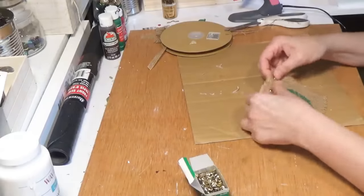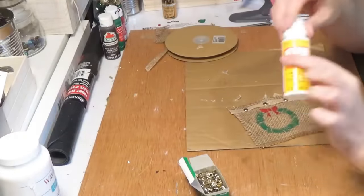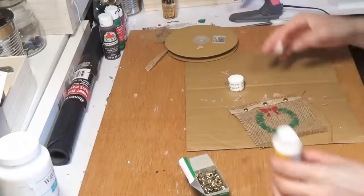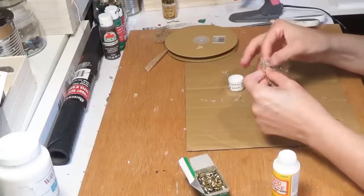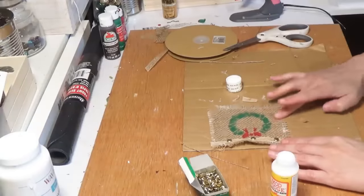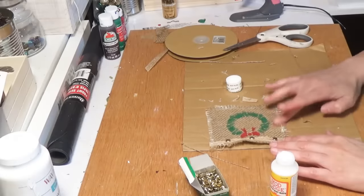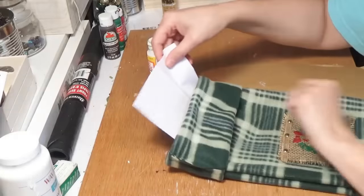I think that just looks so cute. I don't know why, but I just love it. I use brads a couple times in this video. I love using brads when I craft. Now I'm taking some Dollar Tree Mod Podge in matte and I'm going right around the edges, and you can see what I'm doing. I'm making sure it doesn't fray more than it already did because I like it frayed, but not too frayed. So there you go, I'll wait for that to dry.